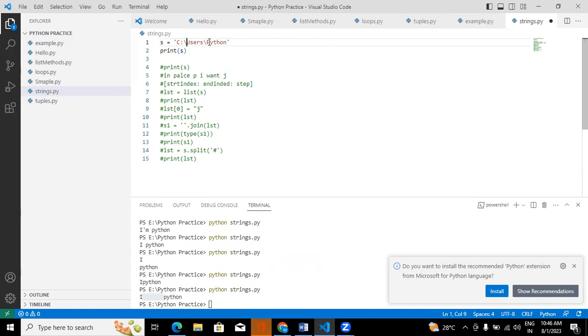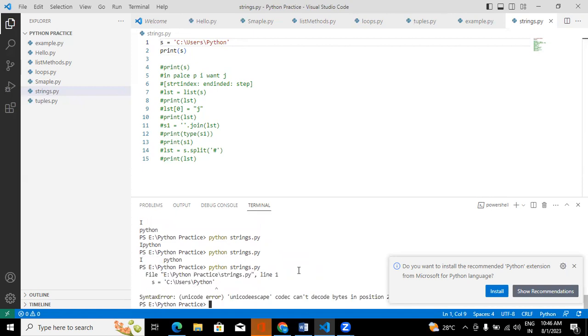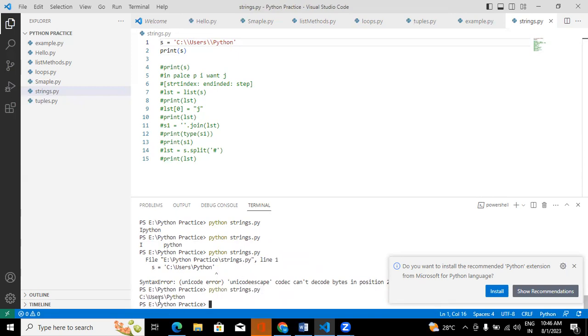Normally this is the path. If you want to print the path as it is, it won't print. It won't work for you. So if you want to print that slash as it is, just give one more slash. Now see, C slash users Python. See, it printed as it is. This is how you can handle paths with the help of strings in Python.